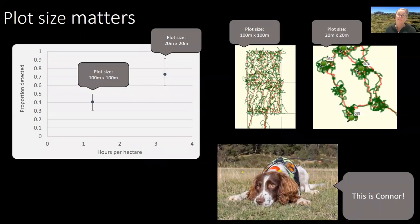Another way to look at the impact of search effort is to alter the effort without the surveyor being aware and seeing the difference in detection outcomes. In the search for hawkweed, 1 hectare plots are the standard management unit. However, there is growing evidence that reducing plot size increases search effort for even the most experienced surveyor. In our field experiments, we asked the dog handlers to search 2 1-hectare plots each day, but to stop when they thought either the plot had been searched or the dog had had enough work.